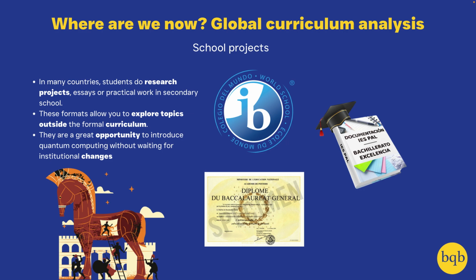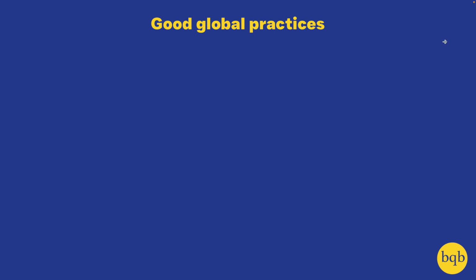They are already a thing in places like the International Baccalaureate or the Excellence Baccalaureate in Spain or the French Baccalaureate. But even within these three subjects and the school projects, beyond them, we proposed certain good practices that we thought governments and schools could follow if they want to teach high school students about quantum technologies, or at least make that knowledge accessible to them later on by preparing them with a strong physics, maths, and informatics curriculum.